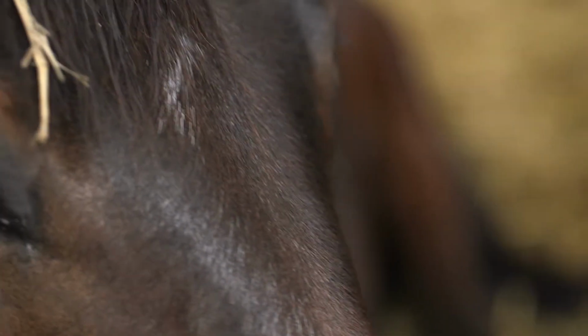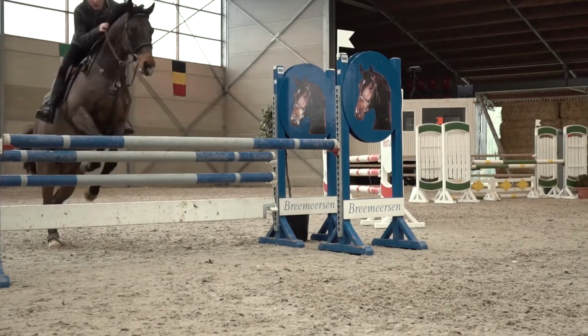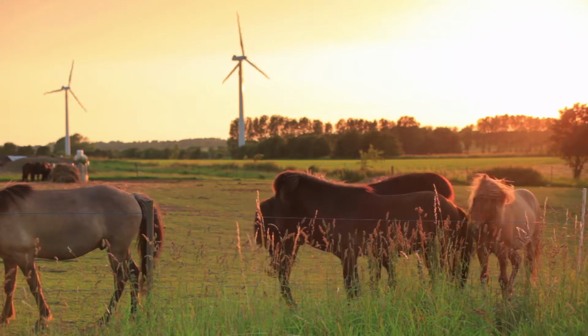When we started this project, we'd already carried out an initial study in thoroughbreds to look at osteochondrosis. We'd found one particular gene region, but we knew that there were others because the disease is complex, so it's a combination of multiple genes and environment causing this disease. The project itself has allowed us obviously to work together with other groups working on other breeds, but we still feel a need to continue the study by looking at larger cohorts of horses. Ideally, we'd want to look at thousands of cases if we can.